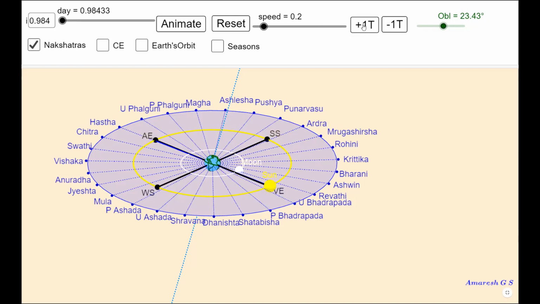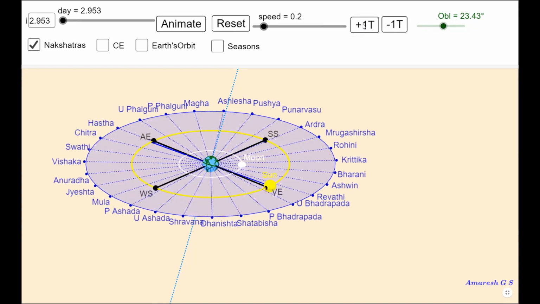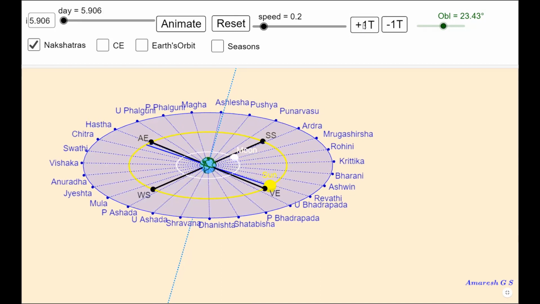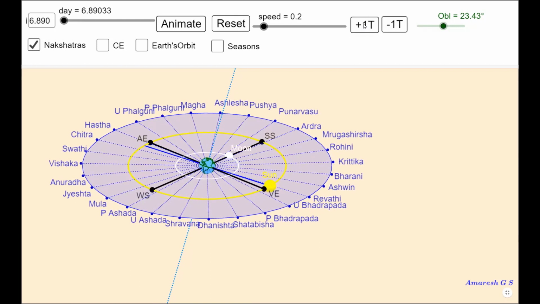Let's go next. So I will skip a few nakshatras. Okay, so this is Pratipada, Dvitiya, Tritiya, Chaturthi, Panchami, Shashti, Saptami. Let us say we want to know the nakshatra of the moon on this Saptami day. This is a Shukla Paksha Saptami. What do we do? We draw an imaginary line from the earth going through the moon, extend it all the way to the background nakshatra space, and note down the nakshatra. In this case, we would say that the nakshatra of the moon, and therefore nakshatra in the Indian calendar, is Ardra.